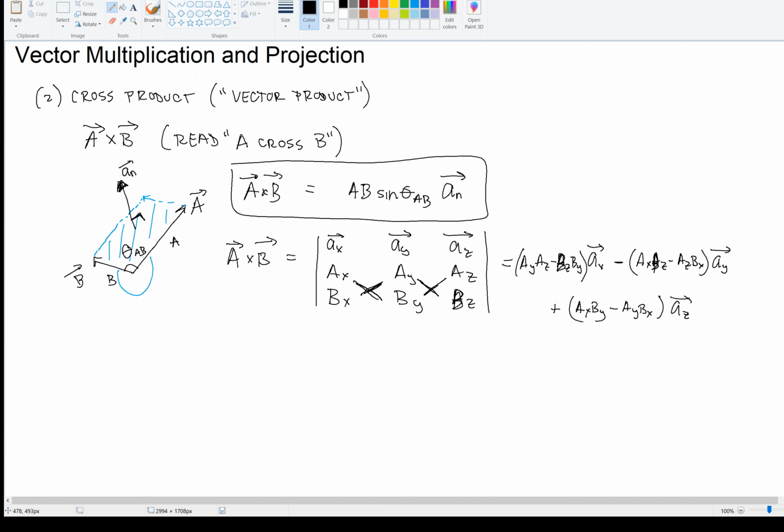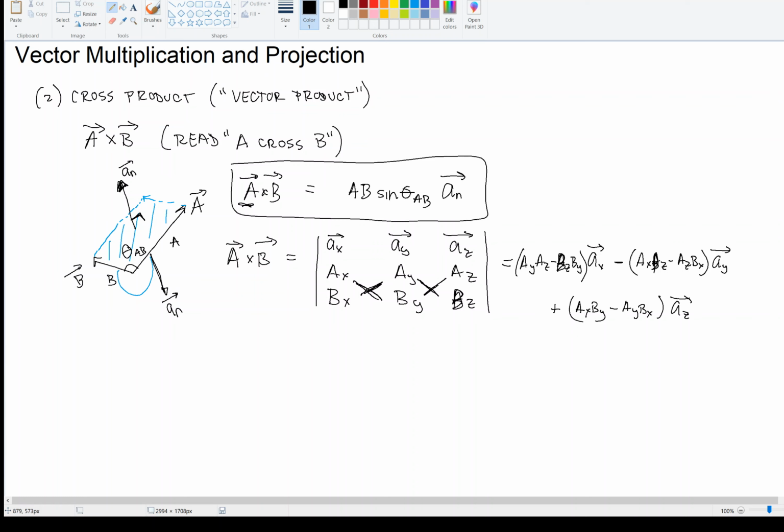Now, since there are two unit vectors that are actually normal to this parallelogram, here's another one, right? We use what's called the right-hand rule to decide which of those two unit vectors we need here. And the right-hand rule works like this. This is a video, so it's hard to describe this, but I'm gonna do my best. So you take your right hand and you point your fingers in the direction of the first vector, which is A. So right now, you should be doing this too, but I'm doing this as well.